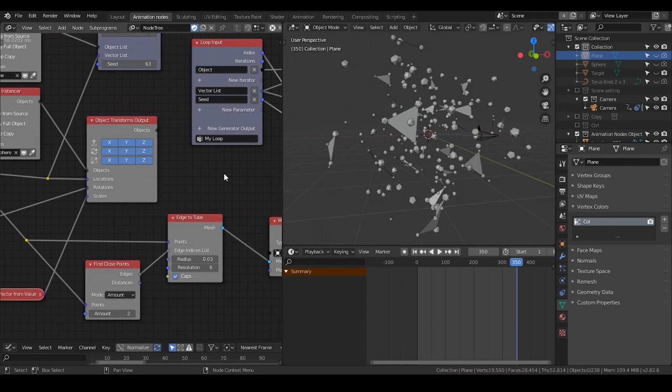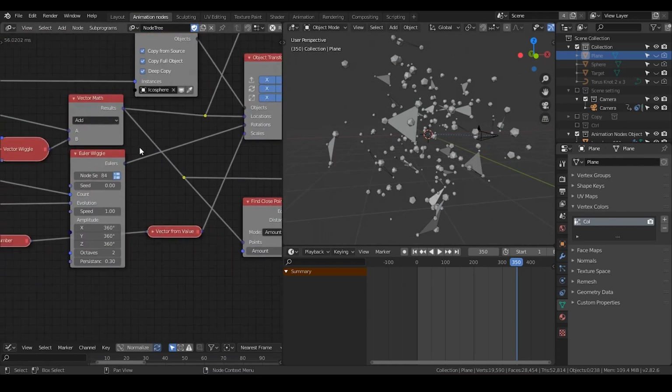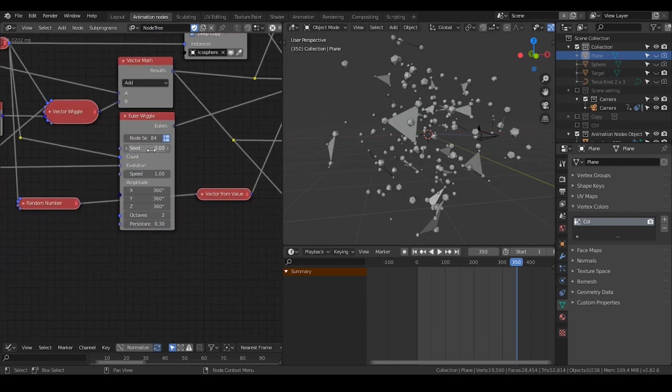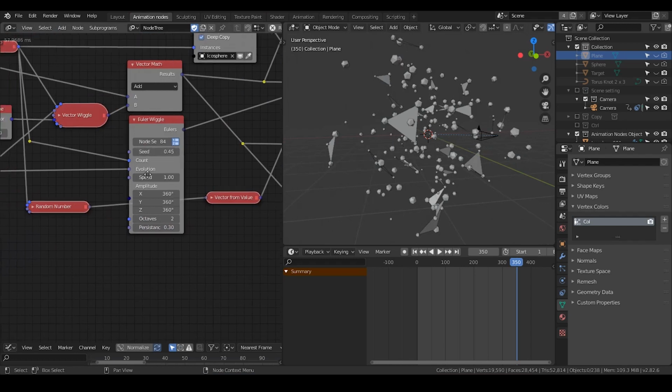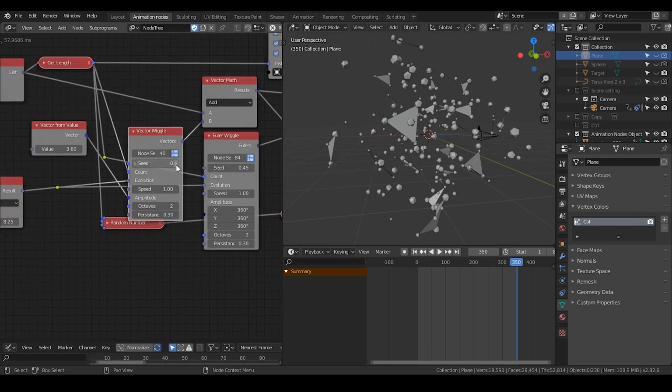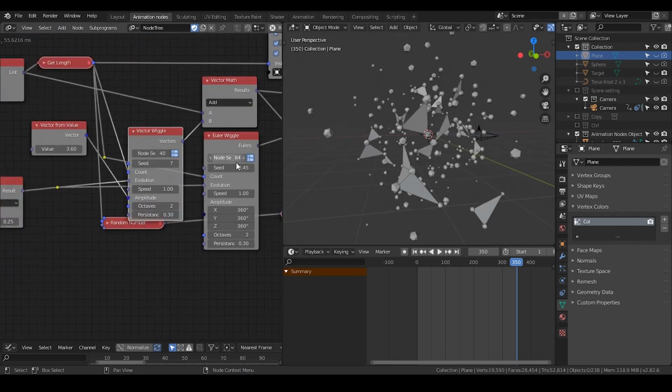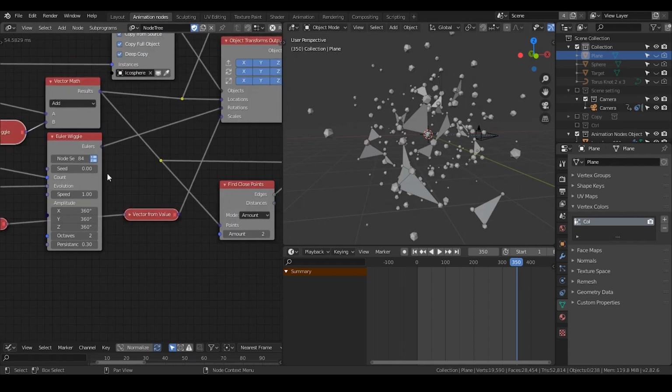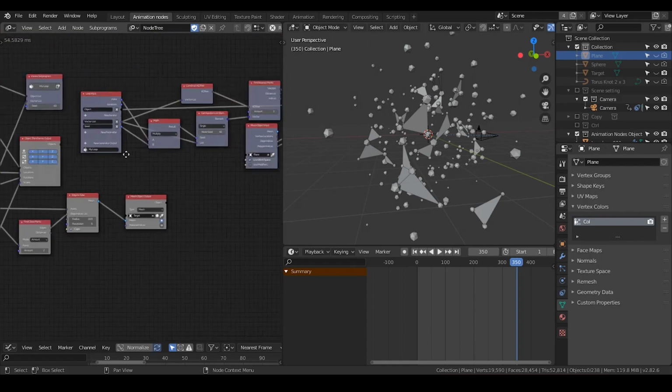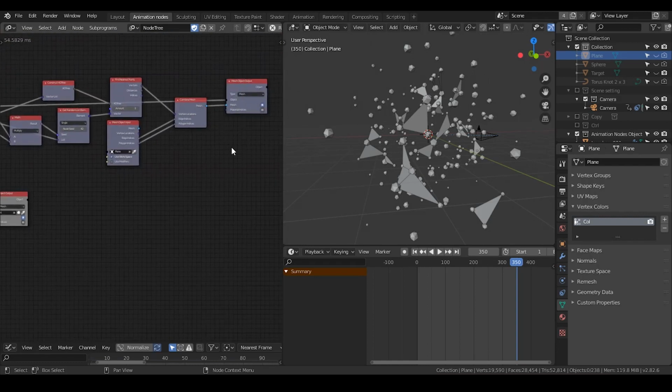By the way, another thing is that this vector is also the same. You can change the seed for vectors or other things. So you can do whatever you want. It's completely procedural. So I think up to this moment, this is basically done.